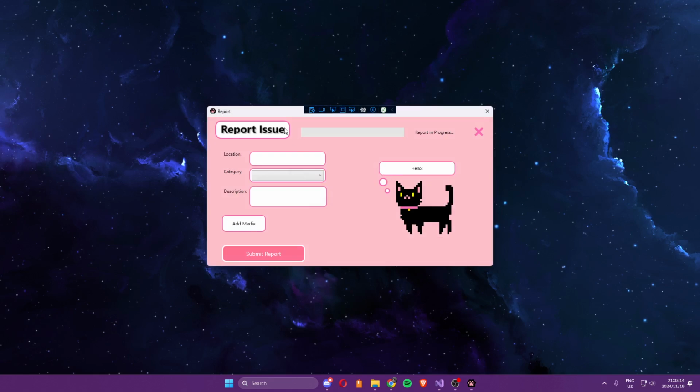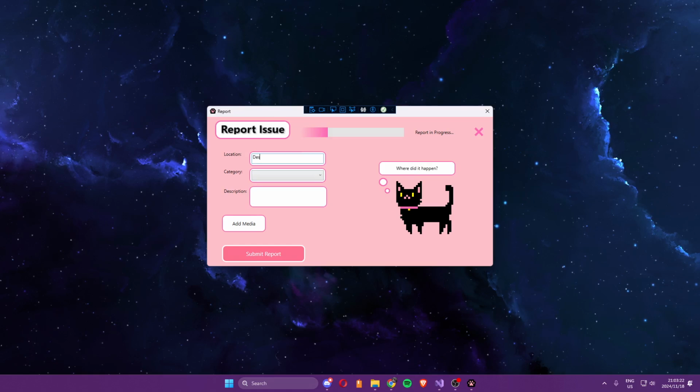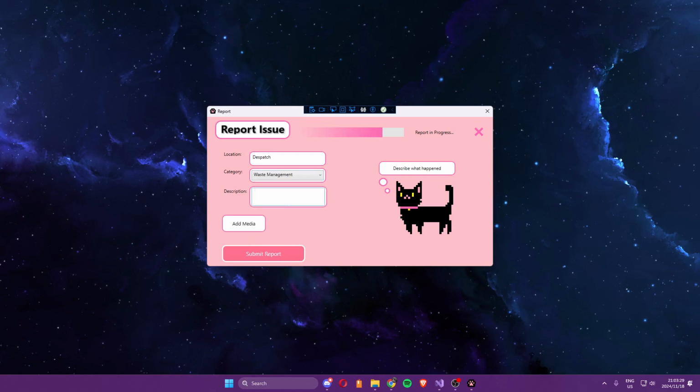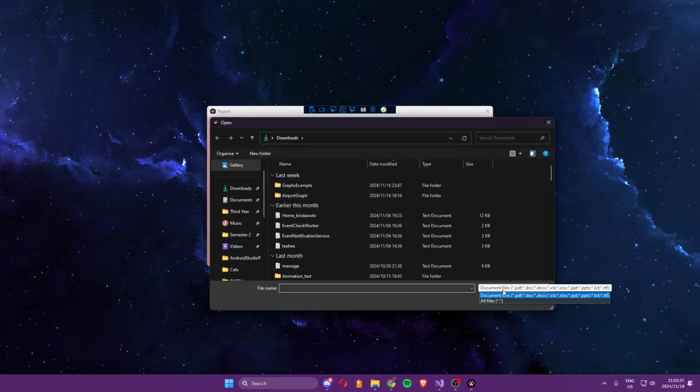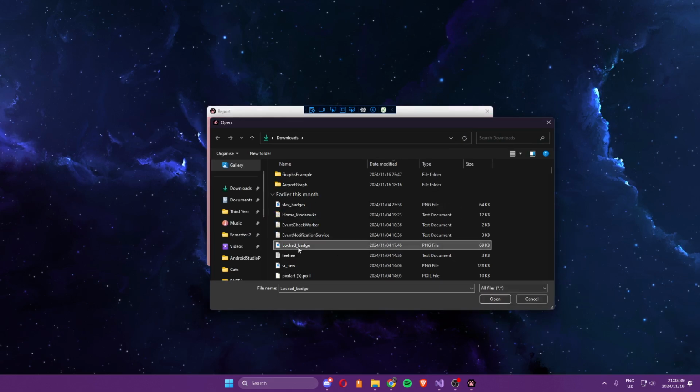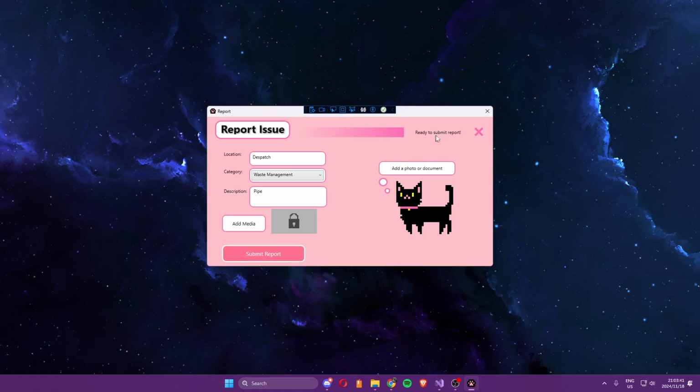So firstly, for task 1, we needed a progress bar of some sorts in our user engagement and a way to submit a report. So wherever you type, the cat will explain to you what you're typing or what to add to that, just to help someone who doesn't really understand. For now, we're just going to add something very simple here. And for add, you can add both documents and images. For now, I'm just going to add a simple image. You even have a little prompt that tells you to already submit.